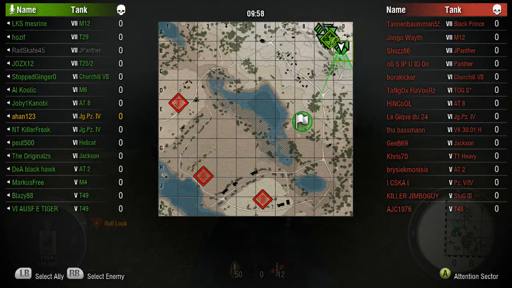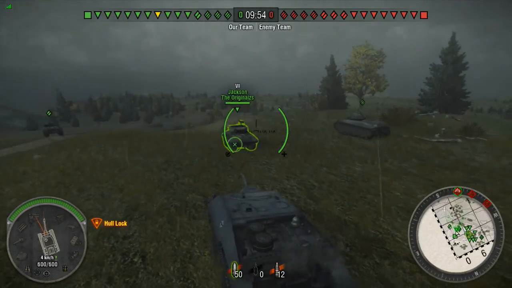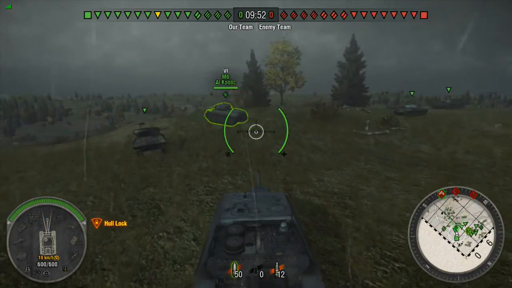And this is, as you can tell by the title, the Jg.Pz. IV, which is the Tier 6 German tank destroyer.